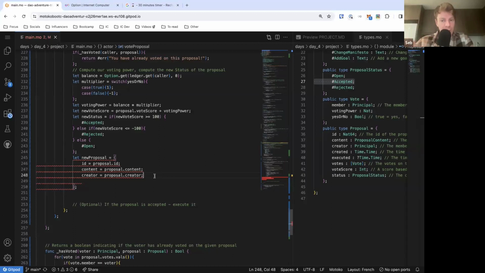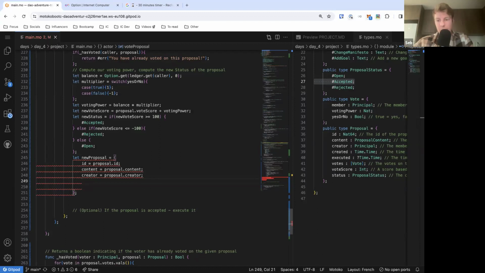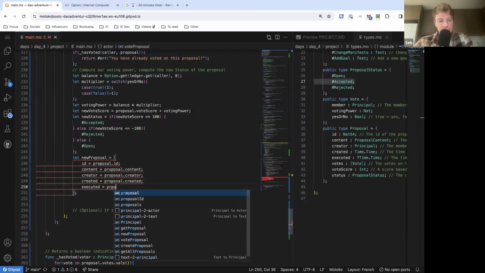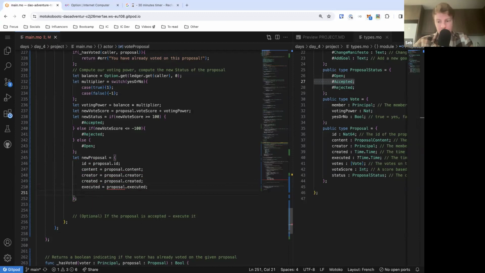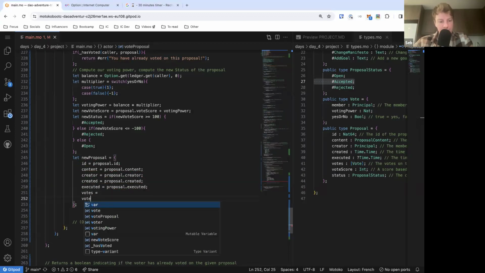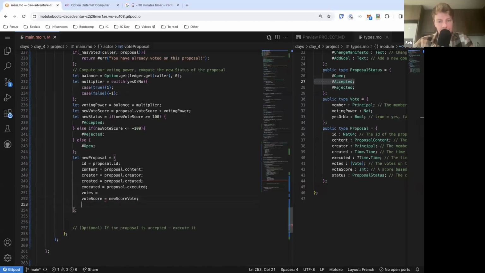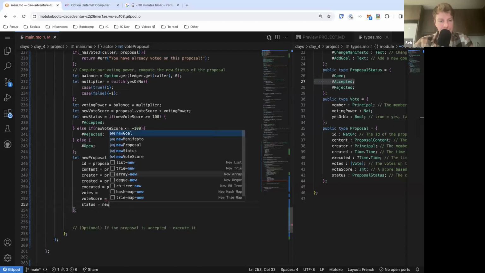You have to rebuild a new object and then reallocate this object in your data structure. Created will be proposal.created, executed will be proposal.executed, which should be null. The votes, we need to add our votes, so I'll deal with that later. And the status will be new status.